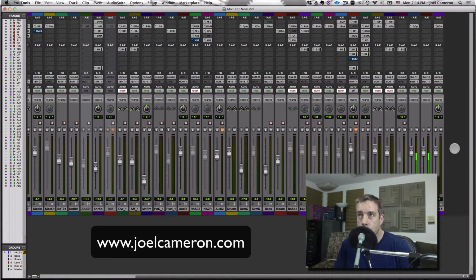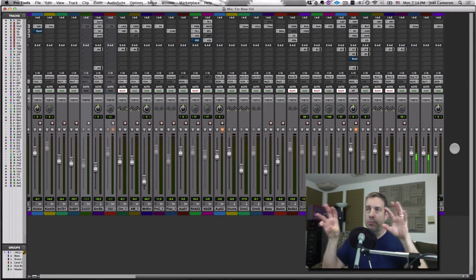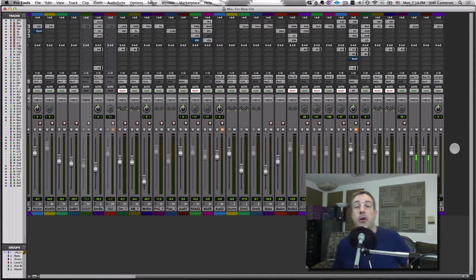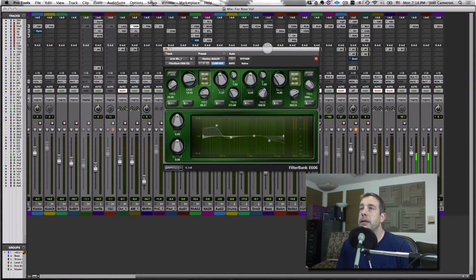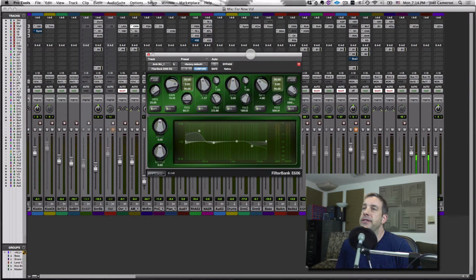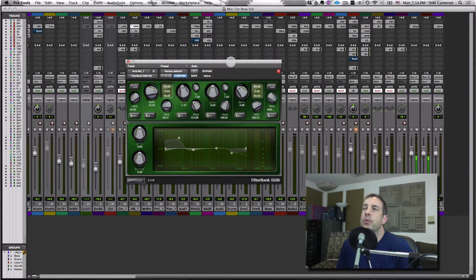I wanted to do a video on EQ, just to put a thought in your mind when you're working specifically in the DAW environment, working with EQ plugins. The vast majority of EQ plugins today, such as this one here, which I adore, I will admit, the Filter Bank. It's old. It's been around for more than a decade. It was one of the first things Colin did over at DSP, and still is one of my favorite EQs.